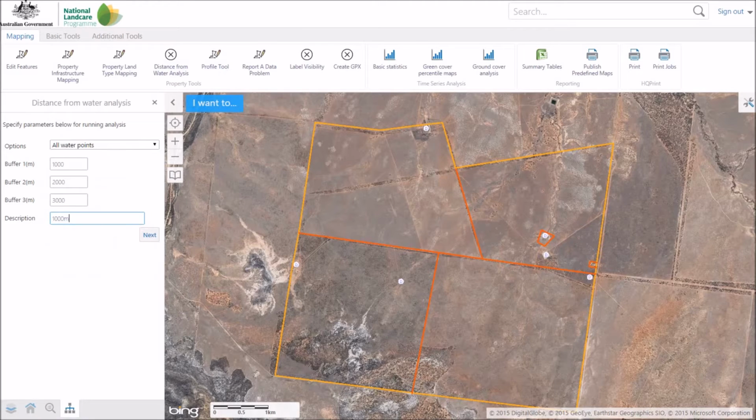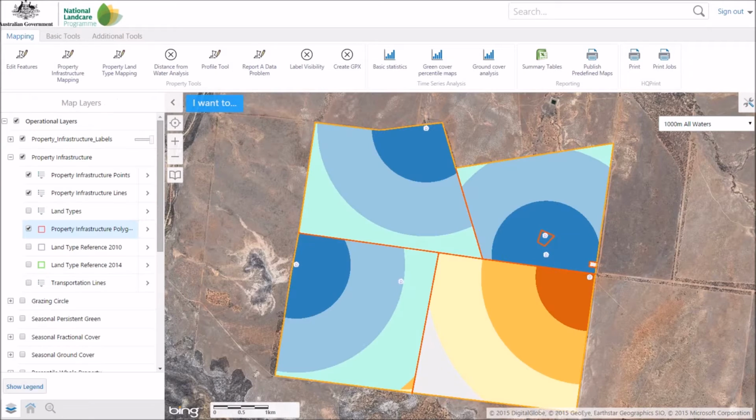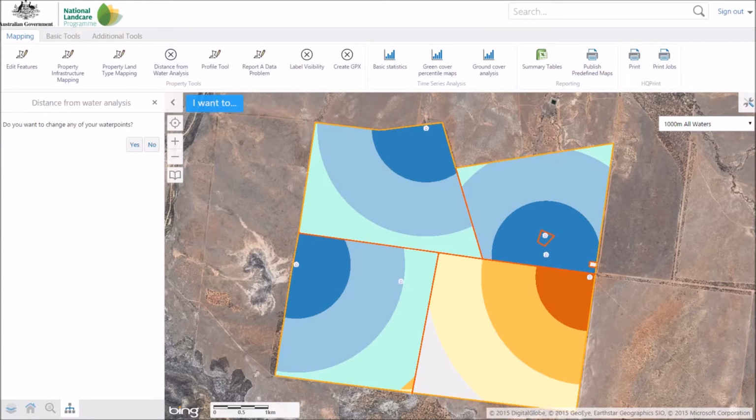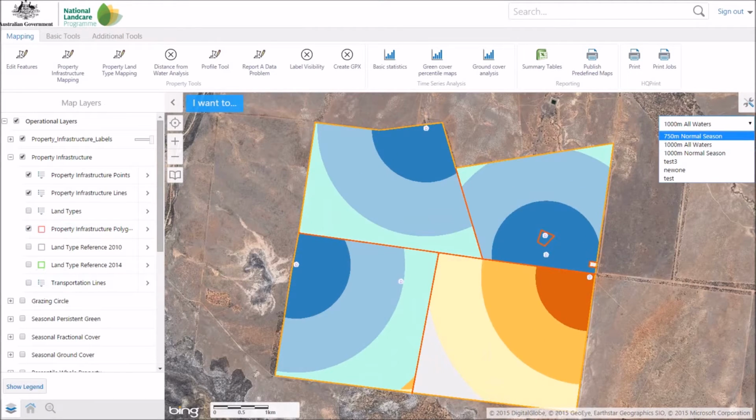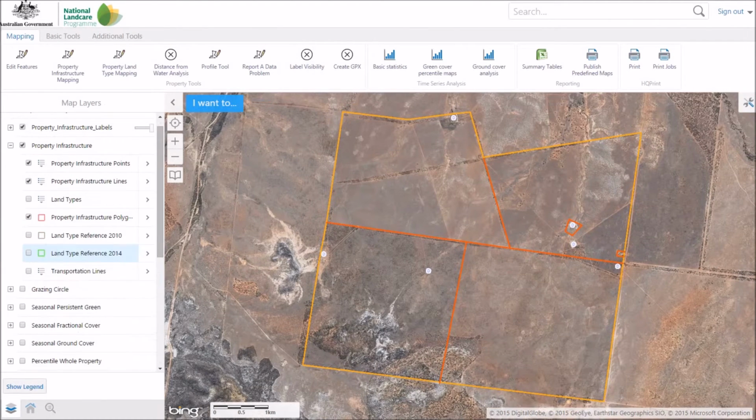On screen, we are now doing our grazing circle analysis. This identifies the areas of our property that cattle can walk to from a water point, constrained by individual fence lines. The buffer distances here are variable to reflect different animal walking distances, but also to reflect different terrain conditions. Once multiple scenarios have been created, we can simply flick back and forward between different scenarios to analyze the differences.